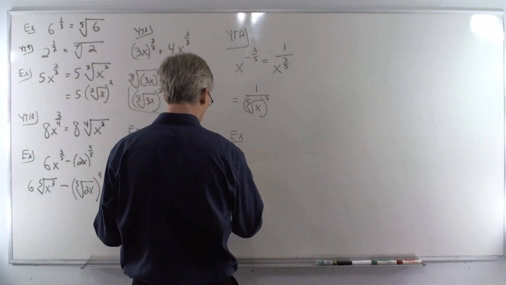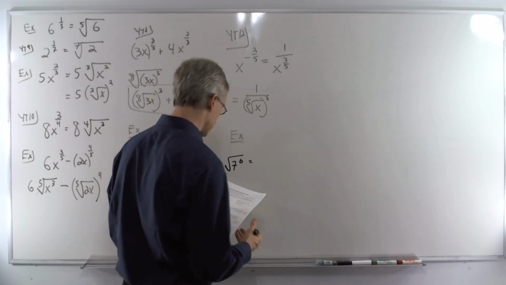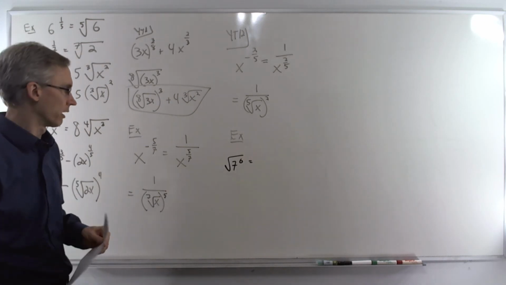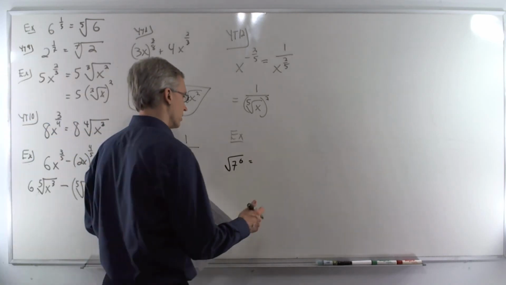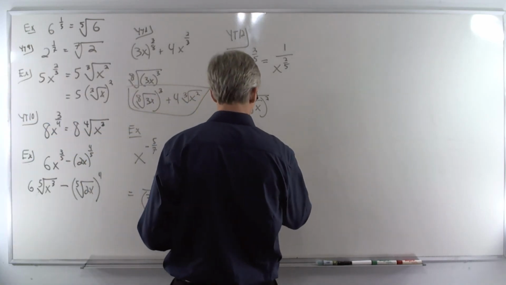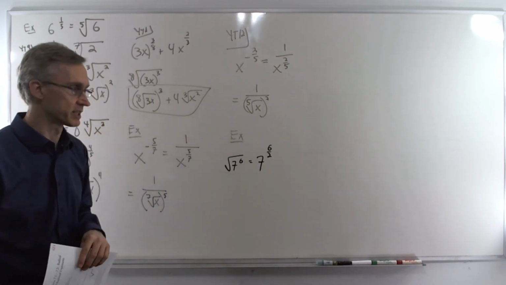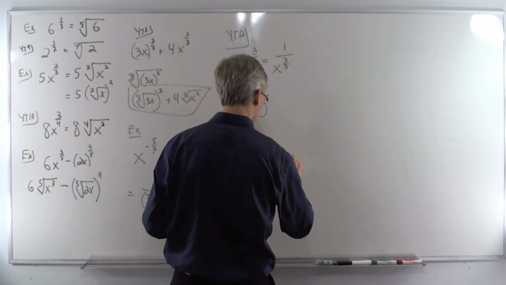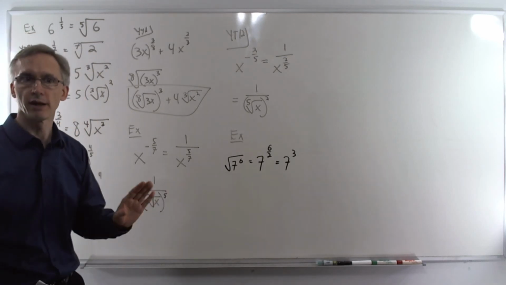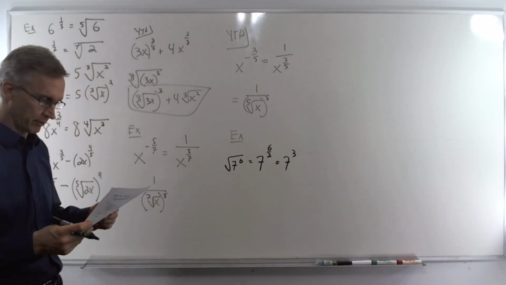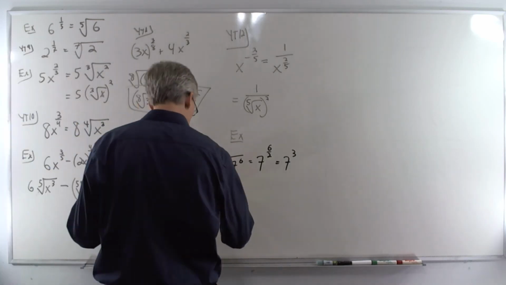We're going to write the square root of 7 to the 6th power as an exponential. Now we have a square root, so the implied index is 2. That's going to go in the denominator. So we get 7 to the 6 over 2 power. Now we can simplify this. 6 divided by 2 is 3, so that is 7 to the 3rd power. We just leave it like that because we want to write these as exponentials. We don't have to evaluate it. Next up, your turn, number 13.